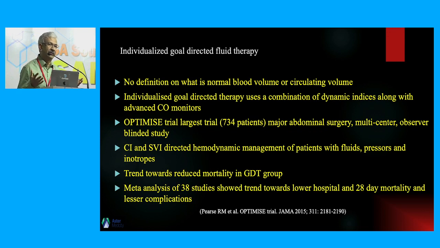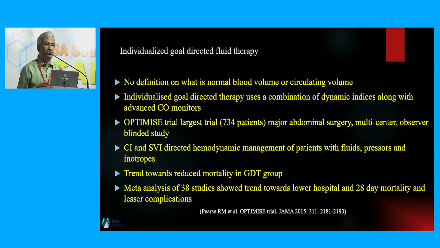Now, what is goal-directed therapy? Goal-directed therapy is giving fluids based on fluid responsiveness. Stop giving fluids when the patients are not fluid responsive. Look at two other things, the cardiac index and the stroke volume. Keep the cardiac index above 2.5 liters or the stroke volume over 35 ml per meter square. How to do it, I'll tell you in the next few slides.